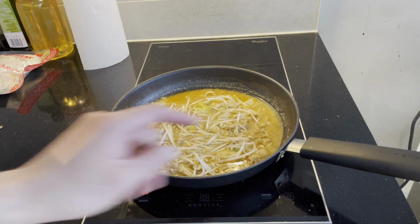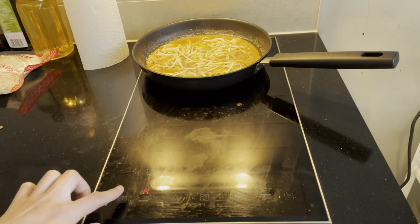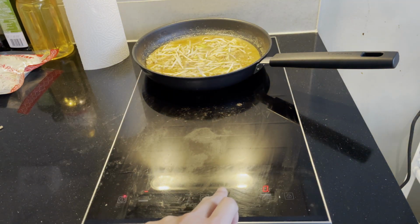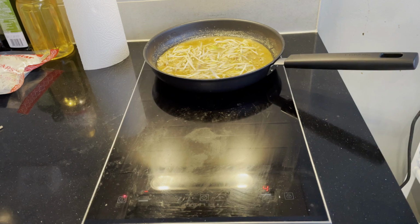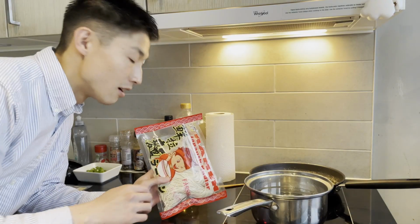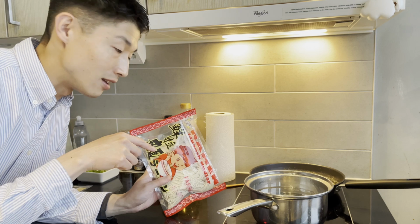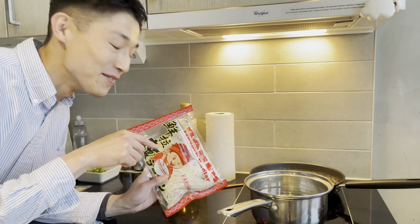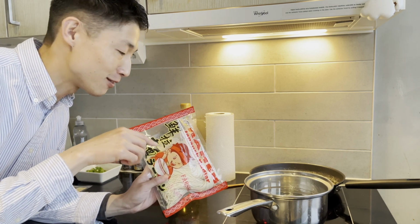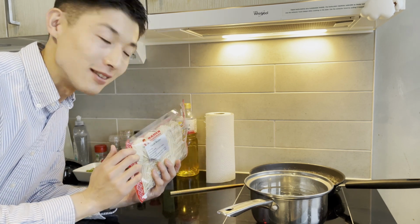Okay, this is almost ready, so now I need to boil the noodle. So this will be cooked slowly. Okay, I start boiling this noodle now, and this is the only decent looking noodles I found in the Asian market, so I'm not really sure how good it is, but let's see.